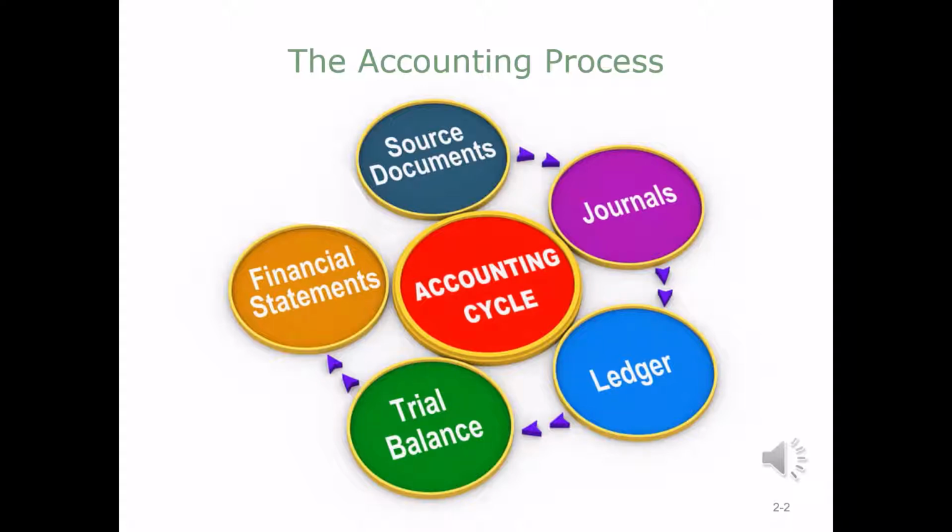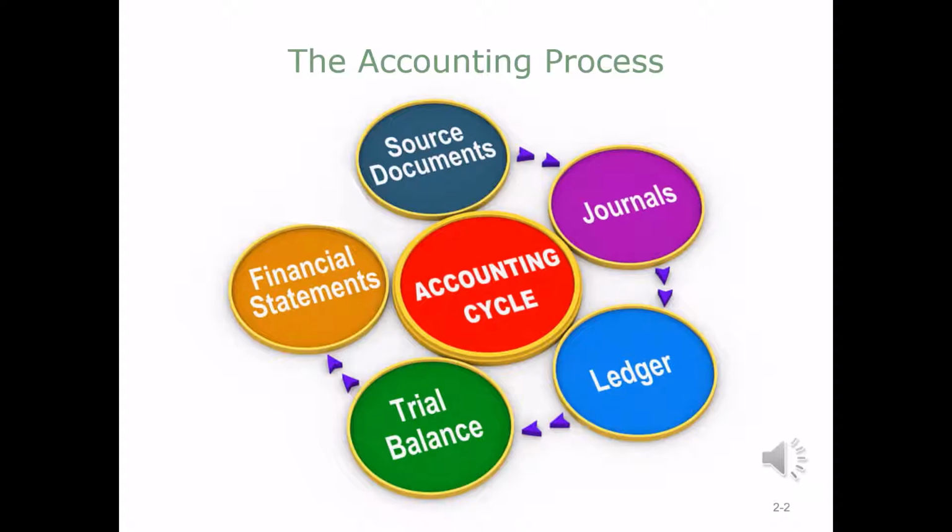The accounting process is a process that we will use time and time again in this course. All accountants use this same process. It starts with source documents, such as checks or invoices. These source documents signify a certain transaction that has taken place. That transaction needs to be written up as a journal entry into the general journal. There are other journals that we'll talk about, but right now we're just working with the general journal. Every journal entry must have a debit and a credit.